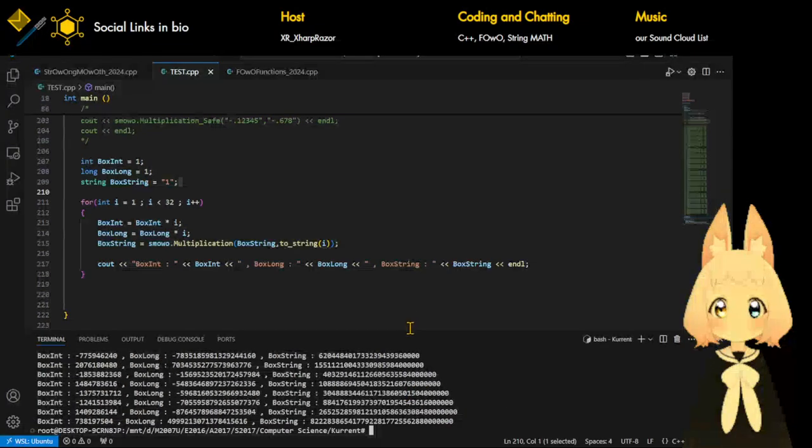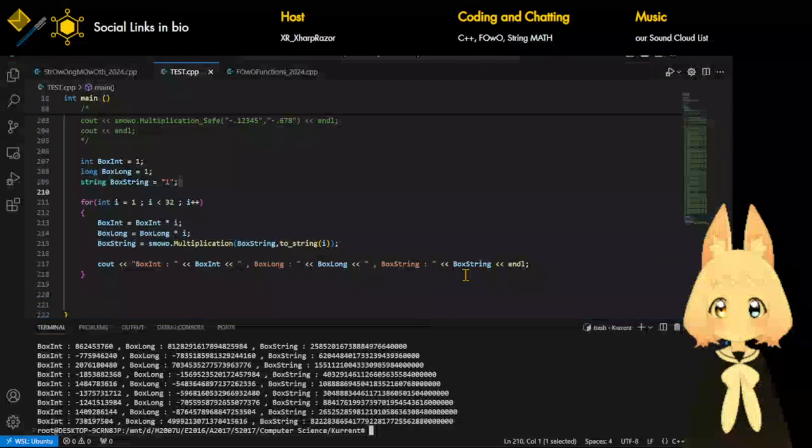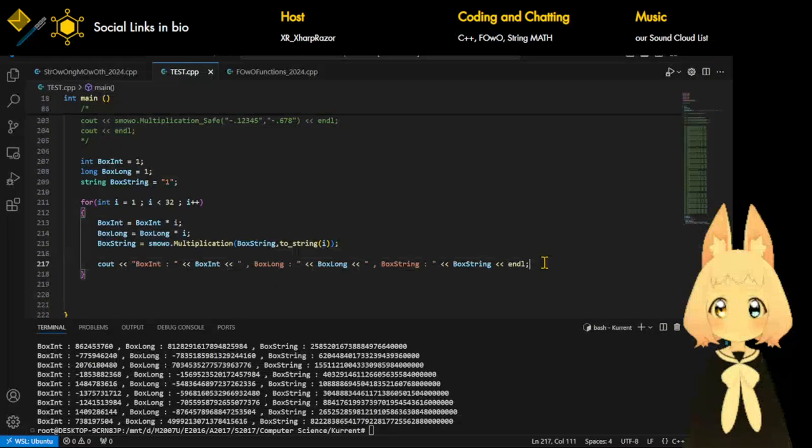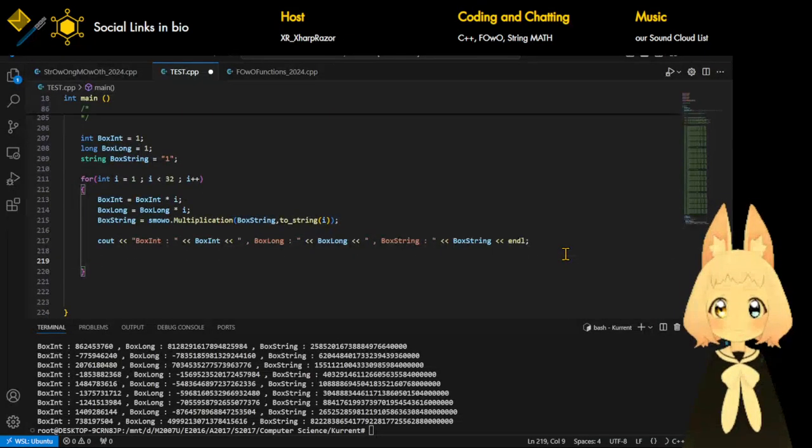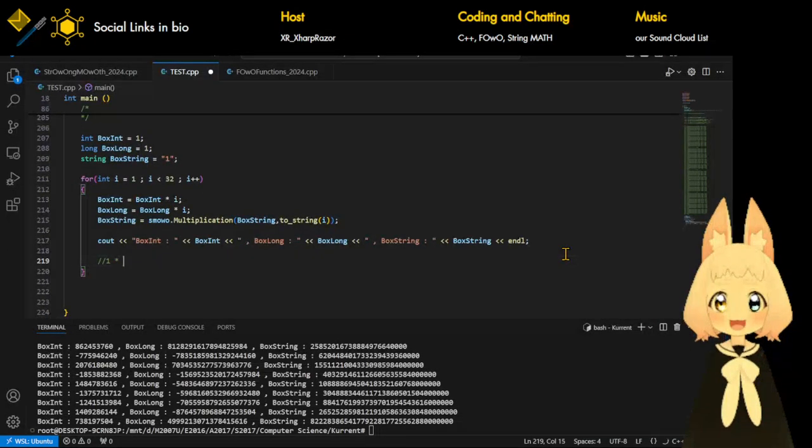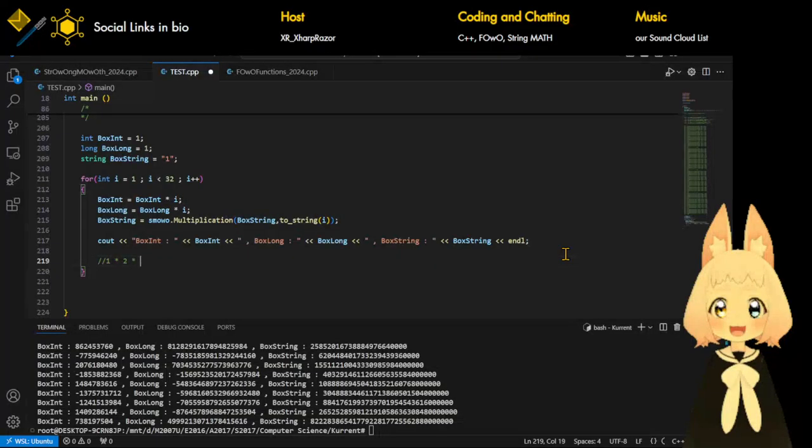Now as you can see, basically what this does is it will give us 1 multiplied by 2 multiplied by 3 multiplied by 4 multiplied by 5 multiplied by 6 and so on until it multiplies by 31, right? Okay, so now you can see that's a really huge number.